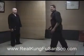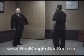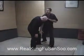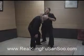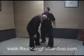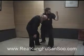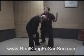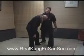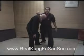Okay, let's look at some of the details on this head grab. So he's coming in, I'm clawing, popping to the groin, I'm going up underneath, pinching his throat within my elbow crease, and reaching over. Really, the tightness is within the elbow crease, not up here. I'm holding him with my elbow crease, I'm pulling his throat into it. He can feel it, okay?